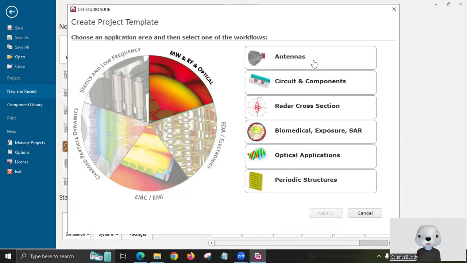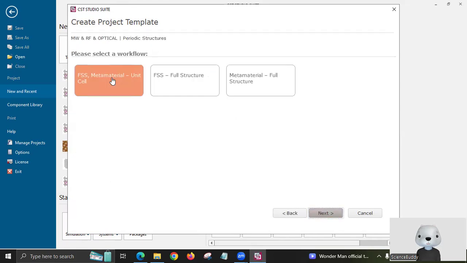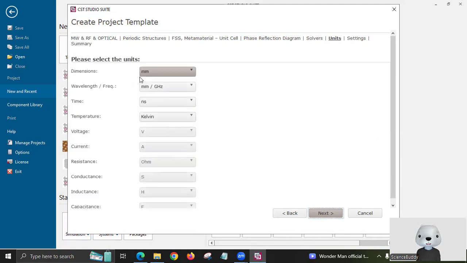Okay, microwave, then periodic structure. Then we will work with unit cell, phase reflection diagram, frequency domain. You can also choose time domain, and these are the default parameter units. You can say that time is in nanosecond. Dimensions are by default in millimeter, and I will keep it as it is.